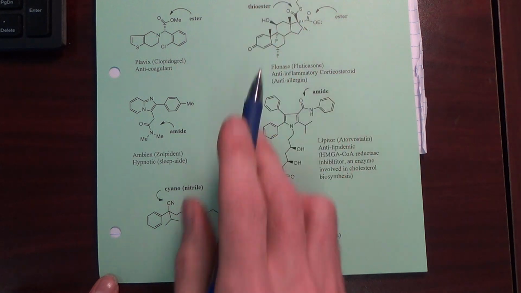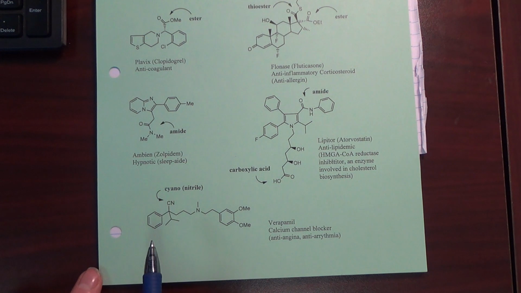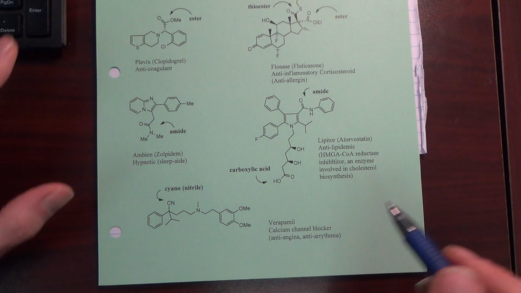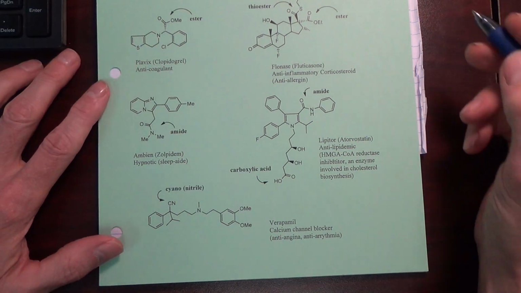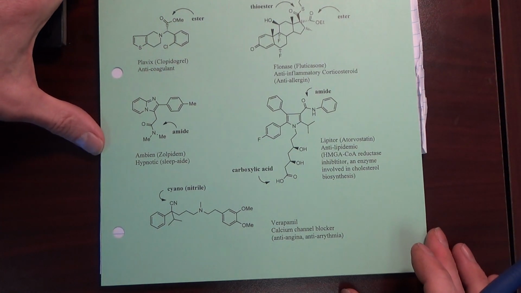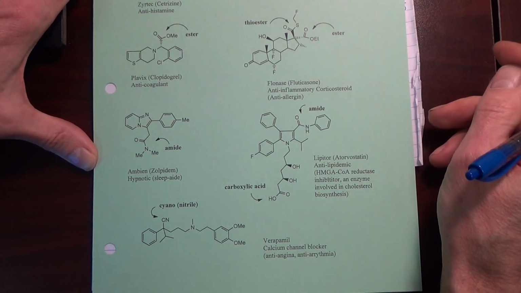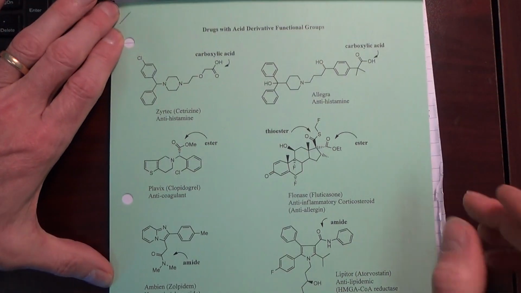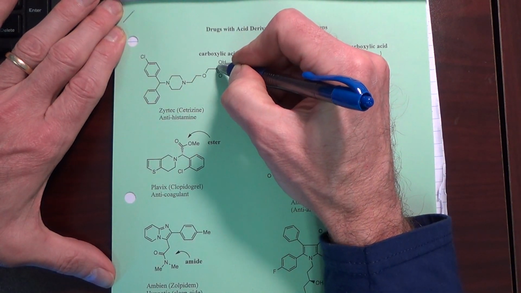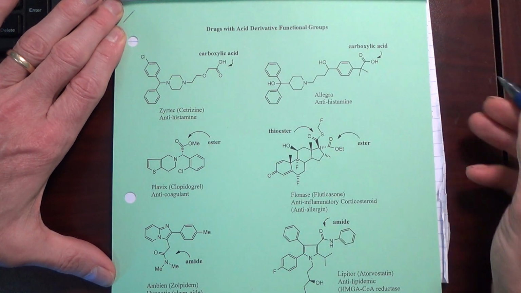Now, most of your carboxylic acid derivatives are going to have a carbonyl, but the nitrile does not. So how is it an acid derivative? Well, all acid derivatives are at the same oxidation state. And in organic, we determine oxidation state by bonds to a more electronegative atom or bonds to hydrogens. And with a carboxylic acid, the carbonyl carbon has 3 bonds to a more electronegative atom. Three bonds to oxygen here, double bond and single bond.